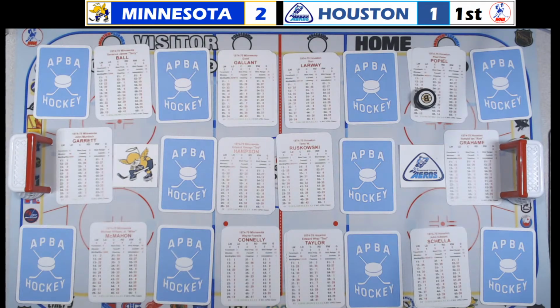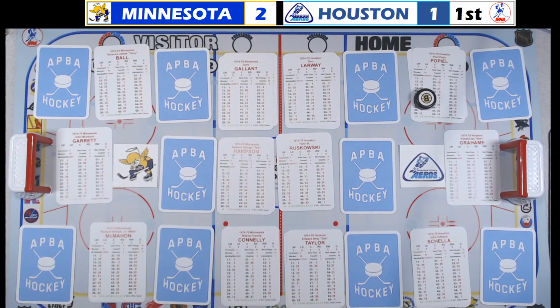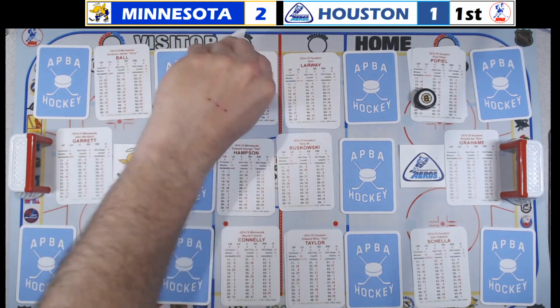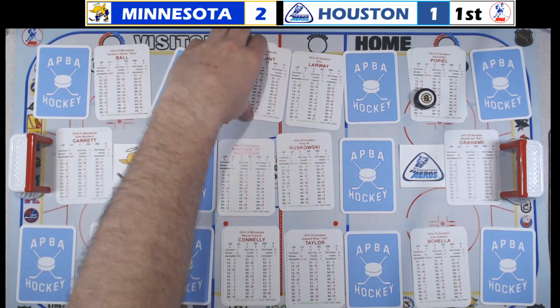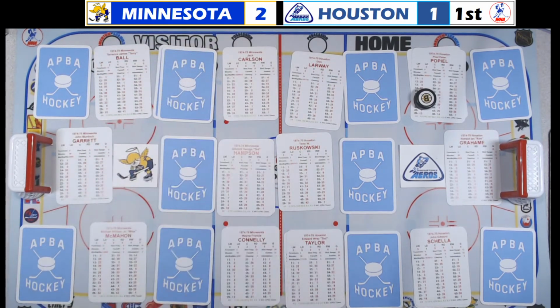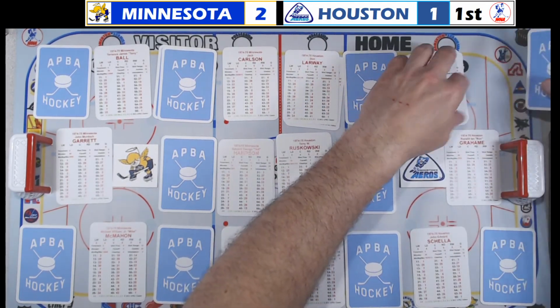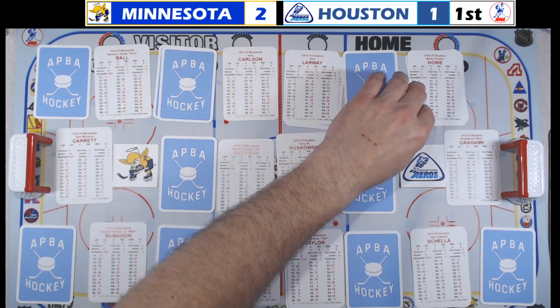And the crowd is already into this. Where's Dave Little when you need him? Gord Gallant, I think he had the highest amount of penalties in the league that year. So Gallant's going to have to sit out for 5 minutes, as we'll bring out the first line here. We're going to bring Jack Carlson back out as we keep stirring the pot here, and Popeil's going to have to sit. So we'll bring out Marty Howe, who's out of the box.